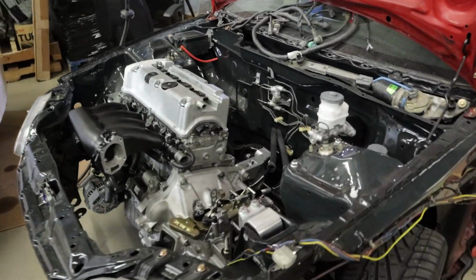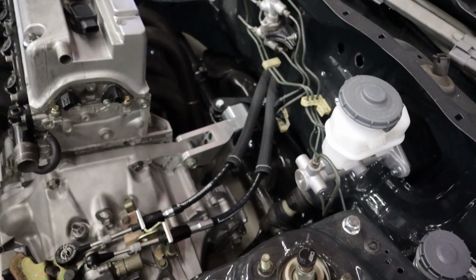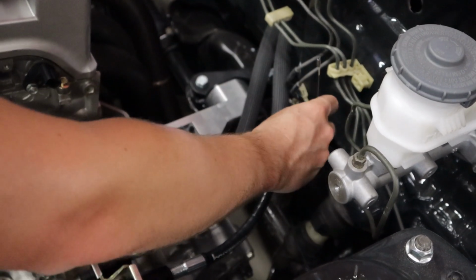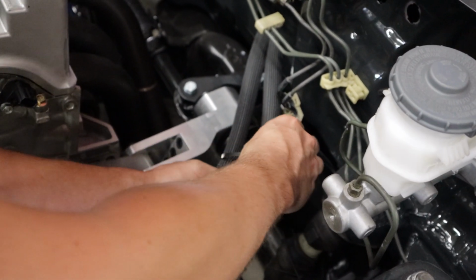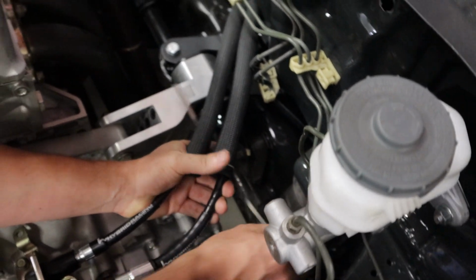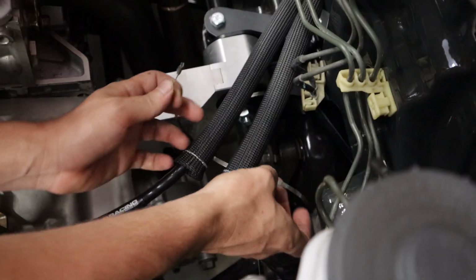We're going to band up. See how this goes. I don't know if we should clean this up right here. Should we do a long one around both of them? Yeah, I don't think you need to do both of them individually. I think just one like this. Sure. Let me flip it around so I can tighten it up.